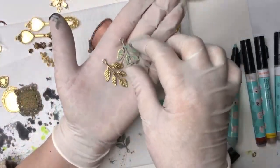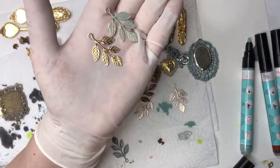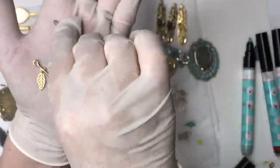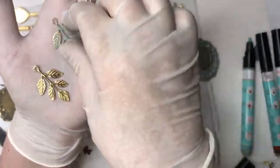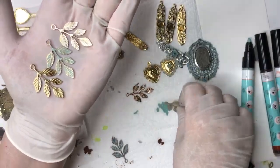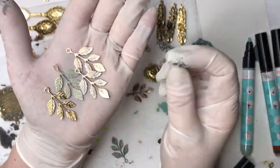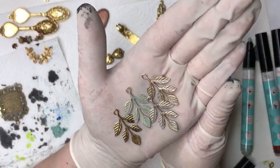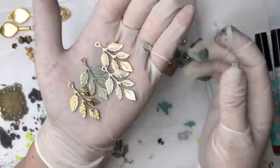Here's the raw, so you can see them next to each other. I'll put it in my hand. Yeah, you can see they're quite different. Okay, so we have that. Then I have one that has silver on it, and this is the Impress Art. This is so subtle and pretty. This is with not very much on it, and this is with a little bit more. Let's see if I can hold my hand up a little bit to cut the glare. It's so subtle and pretty, I can't tell you.